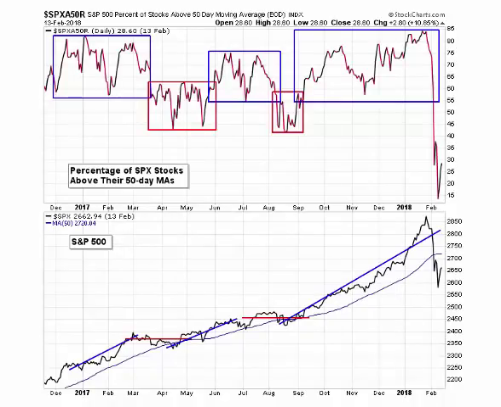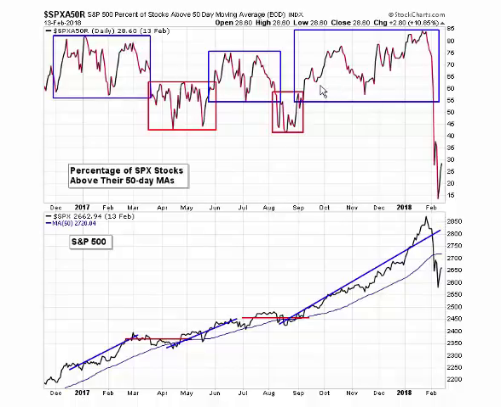Last one, similar to the last one, this is the S&P 500 down below versus the percentage of S&P stocks above their 50-day moving average. Okay, big moving average, closely followed by a lot of institutions, closely followed by a lot of traders who trade longer term, want to see the big picture. The 50-day moving average is very important to them. So similar to before, you get moves up, then a pause, moves up, pause, move up, pause.